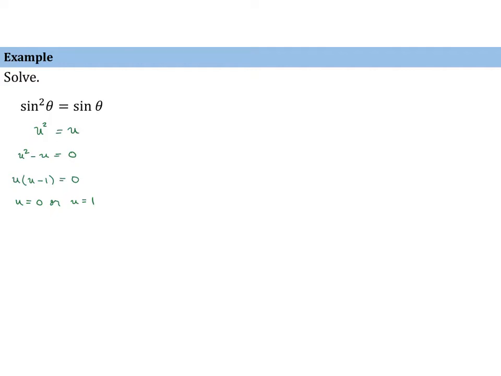Now let's adapt that understanding to this trigonometric equation. So let's look instead at sine squared of theta equals sine of theta. And again, we will go ahead and subtract sine of theta from both sides to obtain one side equal to 0. So that would mean that we have sine squared of theta minus sine of theta equals 0. And we could again factor out a greatest common factor of sine of theta.